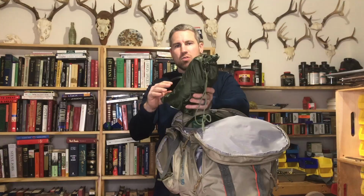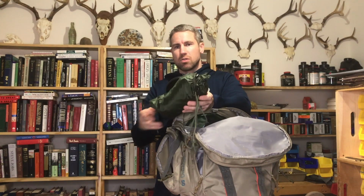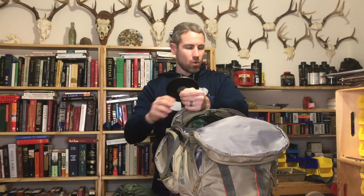I've got a poncho here. So this is a military poncho. These things have a million uses. If you're not aware of them, you should check out some of the poncho videos online, and you can see you can make shelters with this. You can do all kinds of things with this, plus just keep yourself out of the weather. This is also something I can give to someone else. I can wear my North Face jacket. If somebody else doesn't have a rain jacket and it's raining on us, I have a poncho to give them. It works really well.